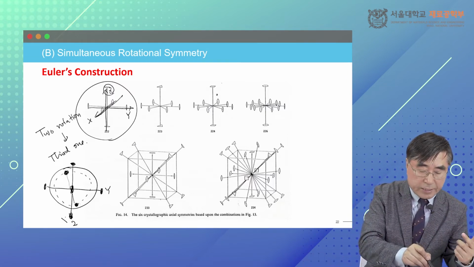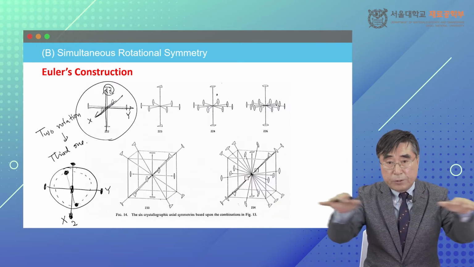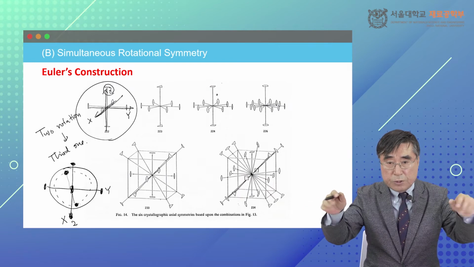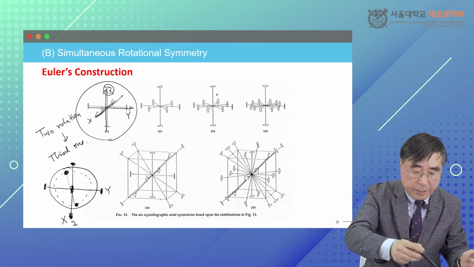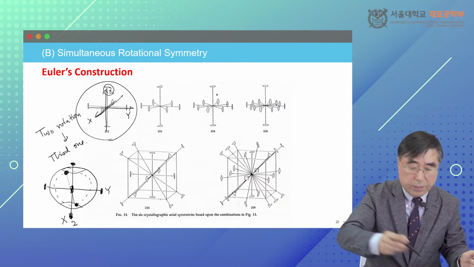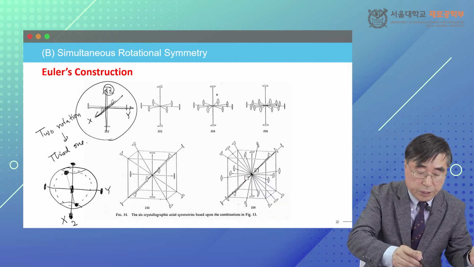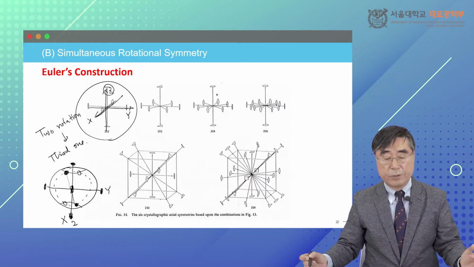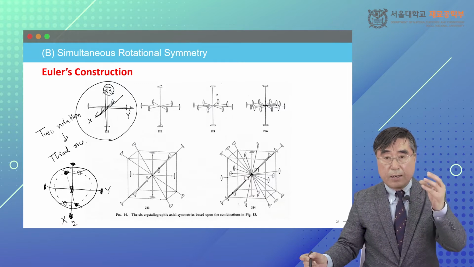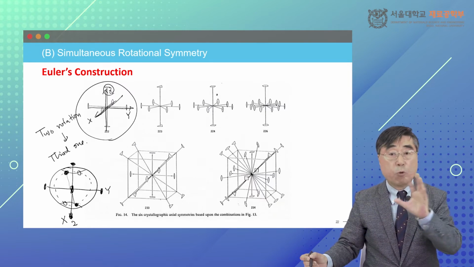Okay. Now let me do the X-axis operation. The X-axis is now in the plane of the stereographic projection. So on the Wulff net, you draw your rotation axis in the north and south, and the pole follows the small circles on the Wulff net, and you do a 180-degree rotation. If you do it, it goes to the down pole, like this. Can you follow me? So far, what I did is a Z-axis operation and an X-axis operation. I didn't do any Y-axis operation.